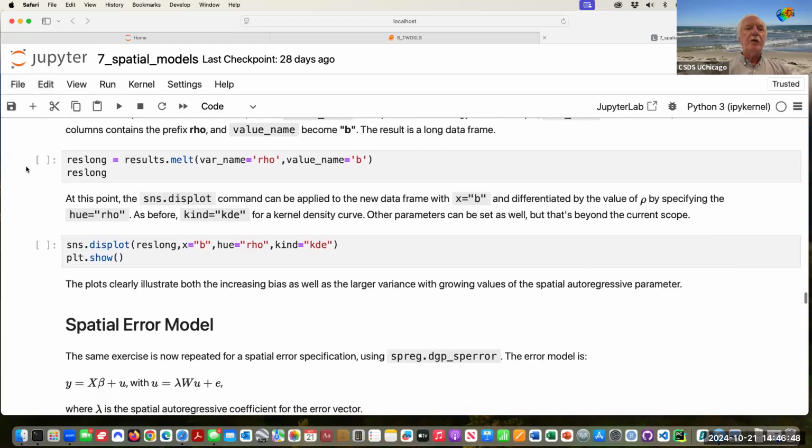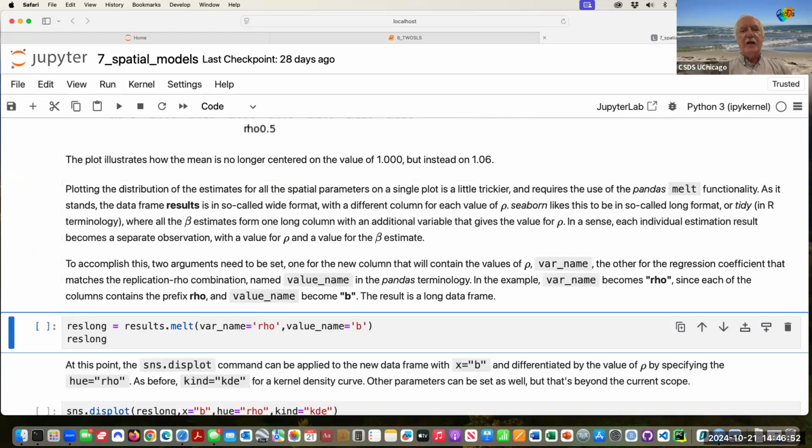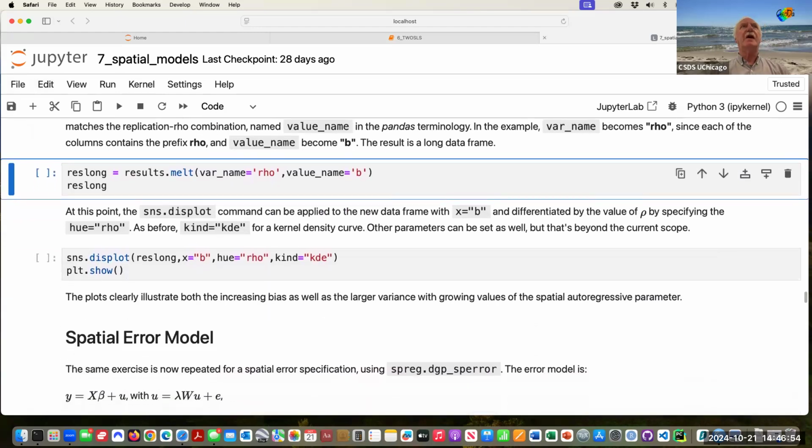There's actually simpler ways to do this, but I just use this one where I use this particular function, melt. This is a pivoting operation. So in R, you have tidy data, where you have the wide form and the long form. So it basically turns a table from the wide form into a long form.